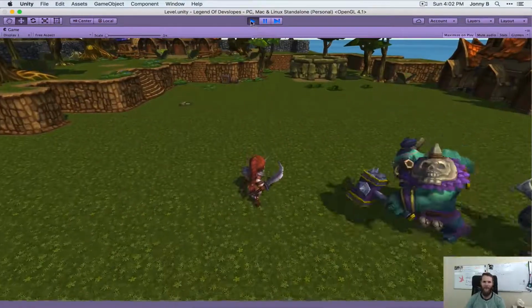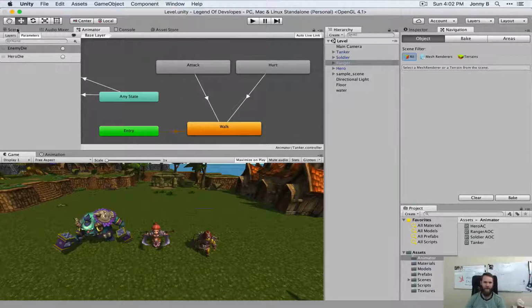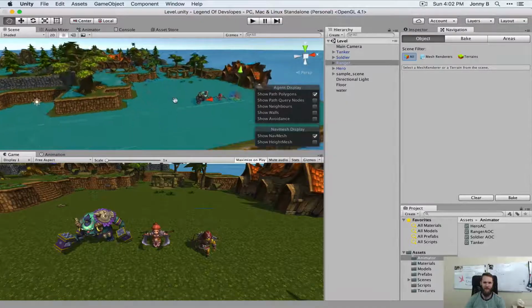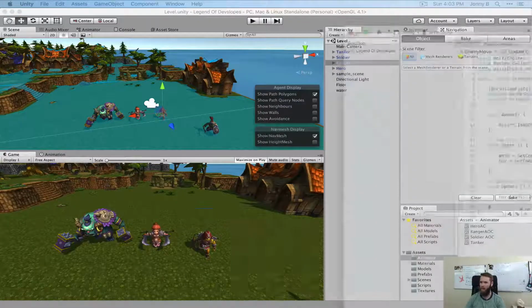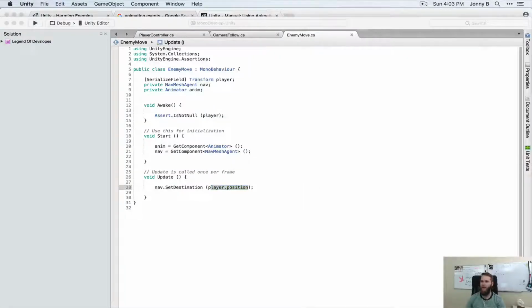Just to recap what we learned, we went over how to bake our navigation scenes, how to get it all set up for our nav mesh agents to know where they are able to walk, and then we created our script for our enemy movement, and that is done by setting a nav mesh agent component for each of your enemies, creating a reference to the player so that you can set the destination for them to the player position.